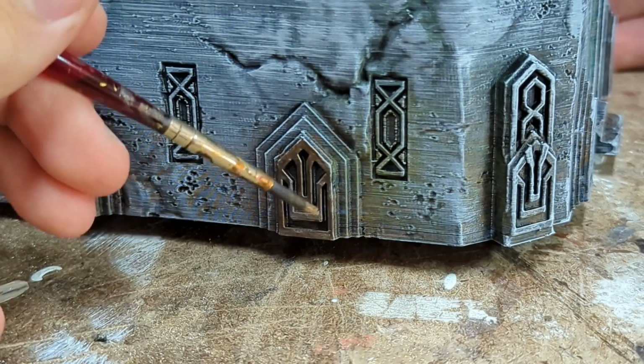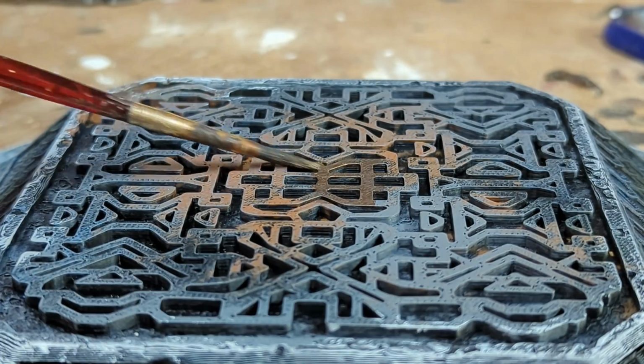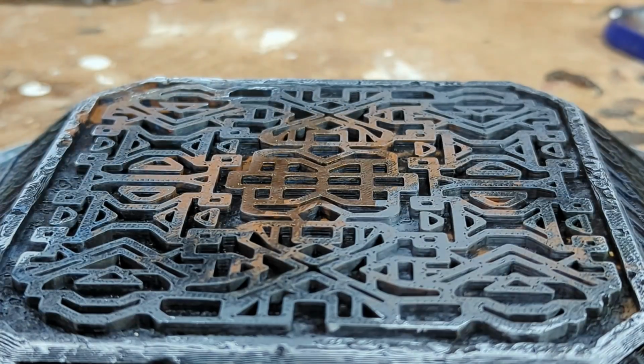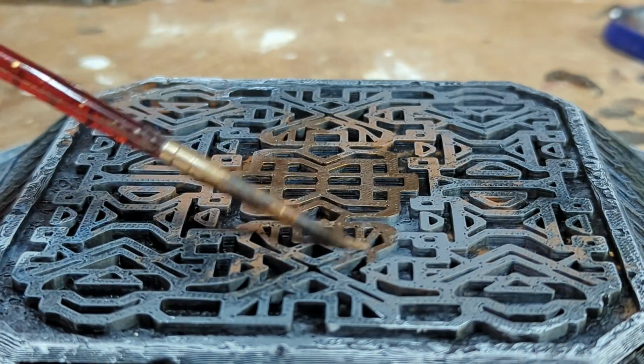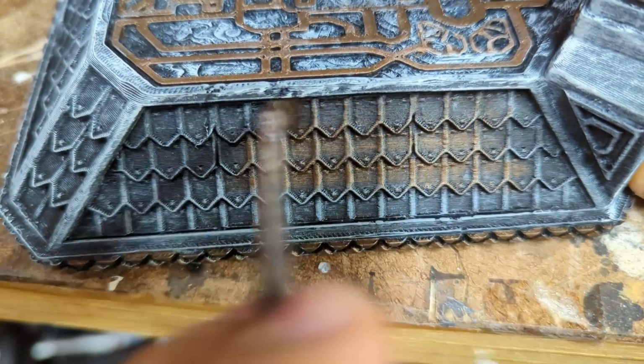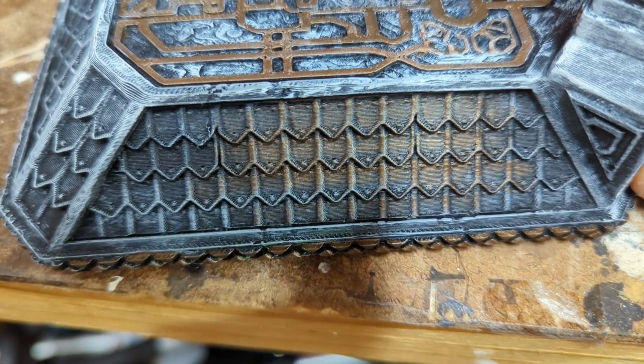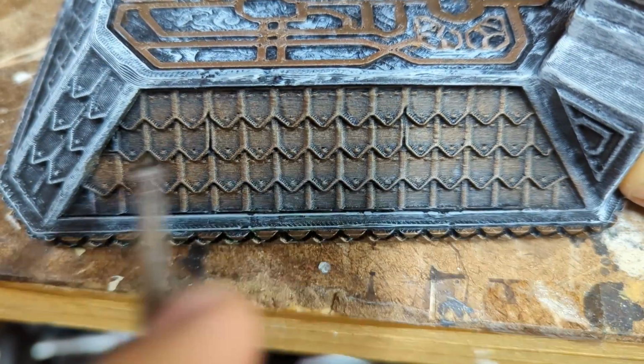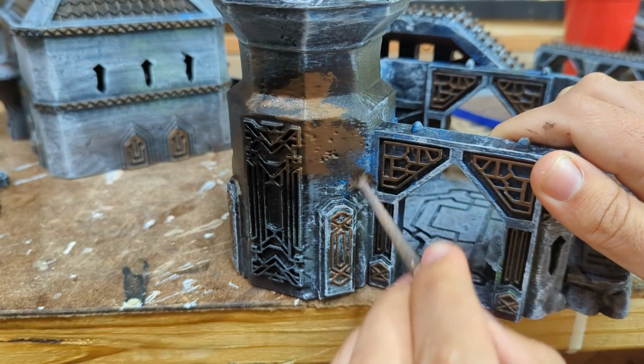Now at this stage, you kind of have a bit of choice over what you want to be gold and what you want just to be decorative stonework. I leaned on more things being gold because I like the look, but the more gold you choose on these buildings, the more time this step's going to take. After covering up all of those small details, I got a slightly larger brush for the big flat gold sections on the roofs, and I just dry brushed those.